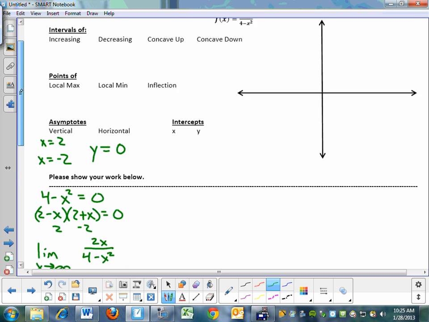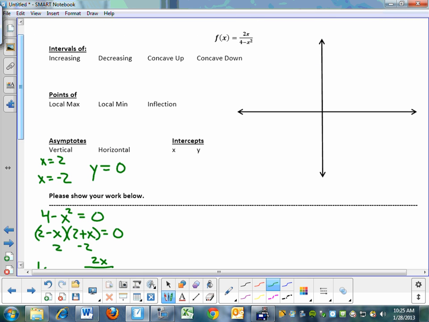We know exactly what the behavior will be. Again, by seeing that the larger degree is in the denominator, you could tell right away that it's going to go to 0. So that would be a hint to you right away. But on your test, you must verify it. Okay. All right. So now we go from here. Let's try x and y intercepts. The y-intercept occurs where x is equal to 0. If x is equal to 0, everything's 0. All right. The x-intercept will happen where the top is equal to 0. Where is the top equal to 0? 0. It crosses the origin. It crosses at (0, 0).